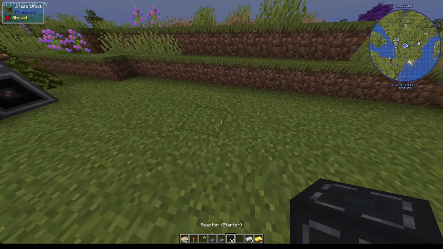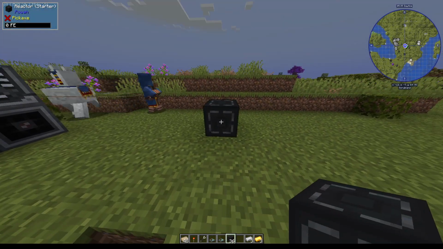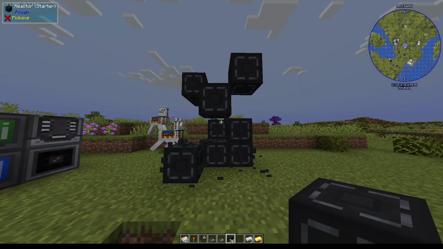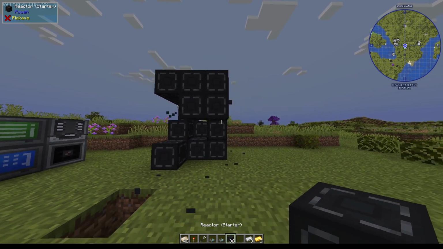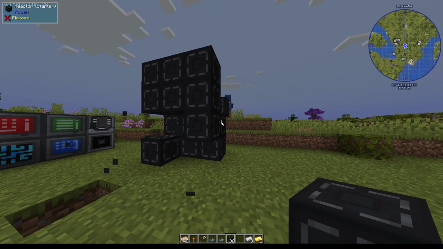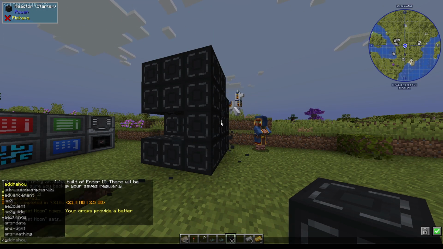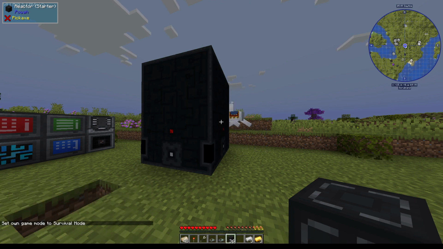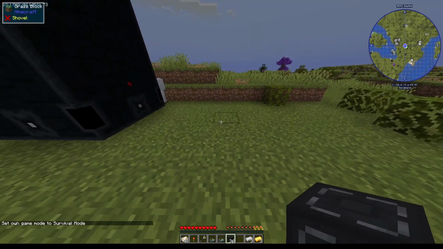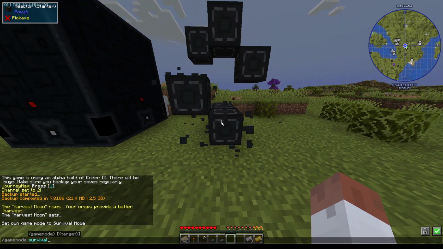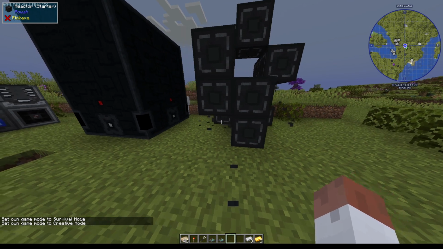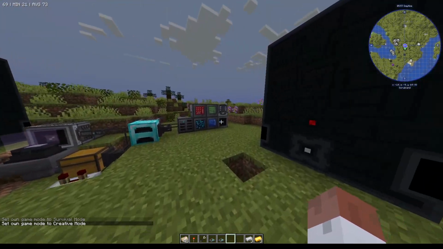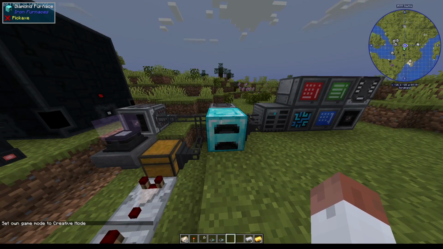So yeah, you need 36 of these and then just place it down, because it'll build itself. Now, it didn't consume all my items, but it's because I'm in creative mode, so let's change that to survival. Oops, that was stupid. Alright, so yeah, now it's going to consume all my items, right? Yeah, cool. Awesome. So that's how that works. Very cool. Yeah, see you later.